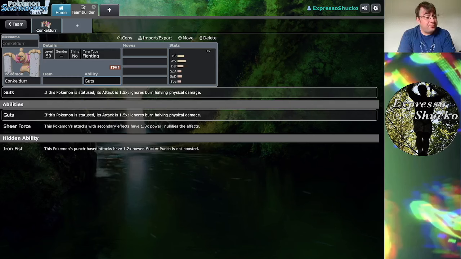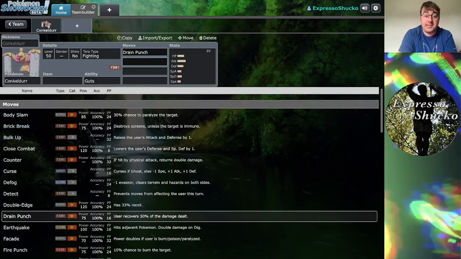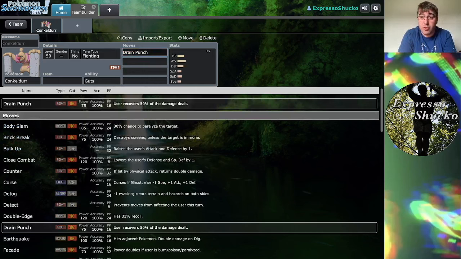Anyways, so what are we going to talk about as far as move options go? Well, as far as STAB options go, Conkeldurr gets 4 really good fighting type STAB moves right here. It gets Drain Punch right here, which gives it sustainability. It's a base 75 power move, and you recover back 50% of the damage that you dealt. If you are benefiting from either Iron Fist or Guts, you're going to have a little bit of an extra damage modifier to Drain Punch, which means you're therefore going to get more HP back.